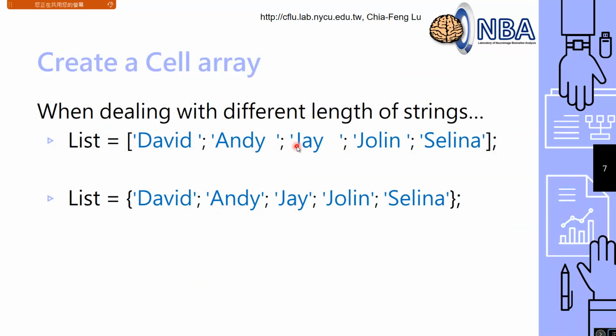Okay, so now we can do this. I'm going to show you how to create a cell array. For the upper example right here, you can see we are going to store 5 different English names within an array. But for the upper example, you can see we are using the squared brackets, and that means it is simply a string array or a character array, nothing special.